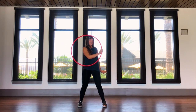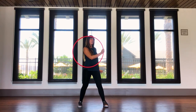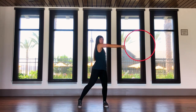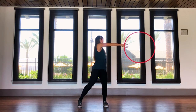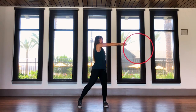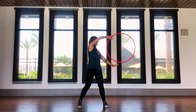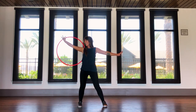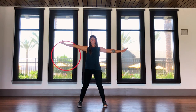Once the hoop is framing your chest, with a firm grip, you're going to push the hoop out to the left. Your thumb ends pointing down. You're going to do a grip switch — sneak your thumb in front and inside the hoop, and then release the other four fingertips. You're pinching the hoop between the palm of your hand and the inside of your thumb. Your right elbow bends as you pull the hoop behind your back, keeping the hoop on that same plane, and your arm ends fully extended, right palm ends facing up.